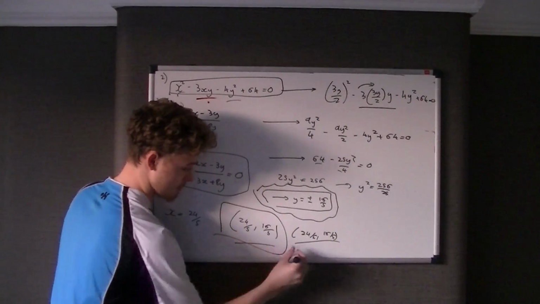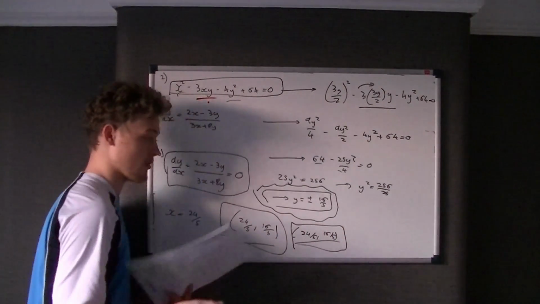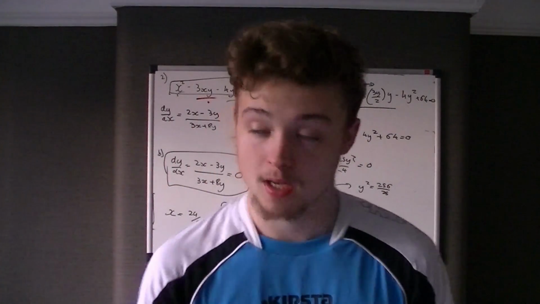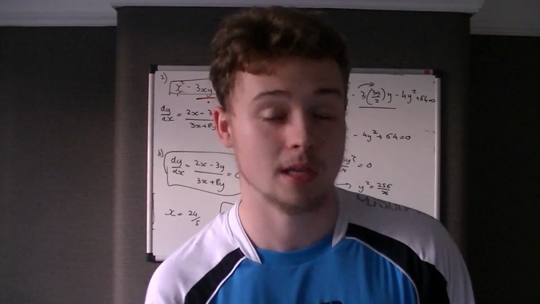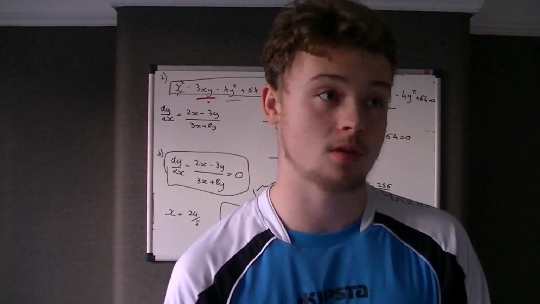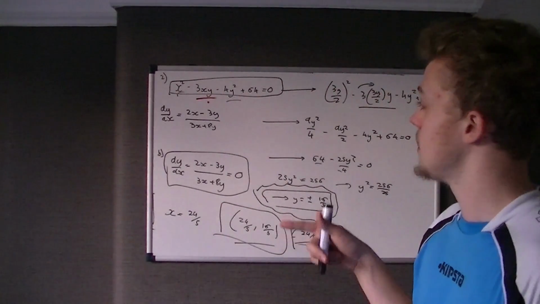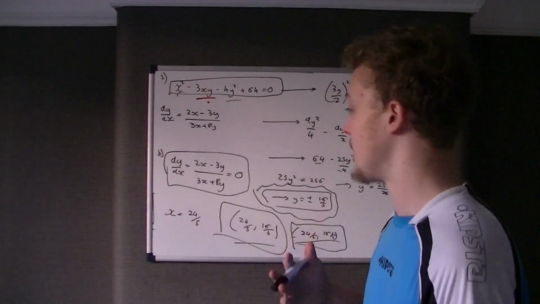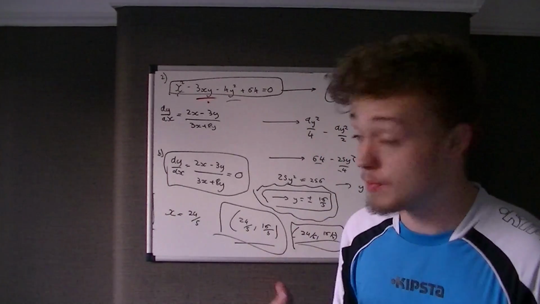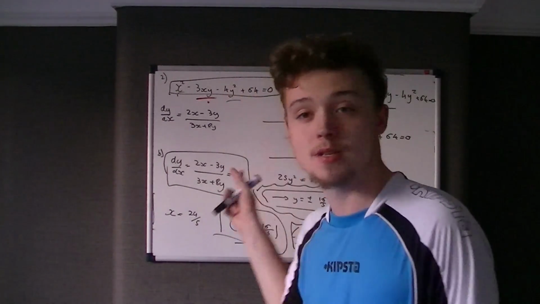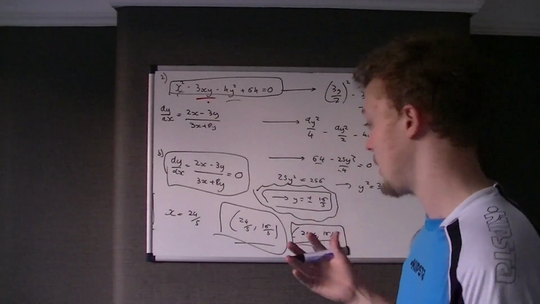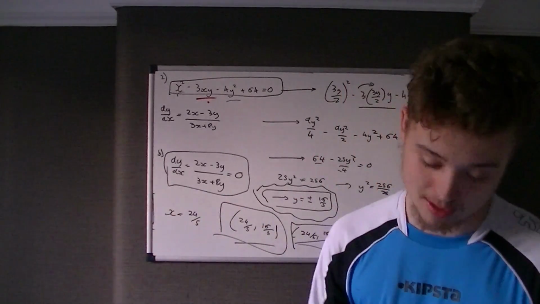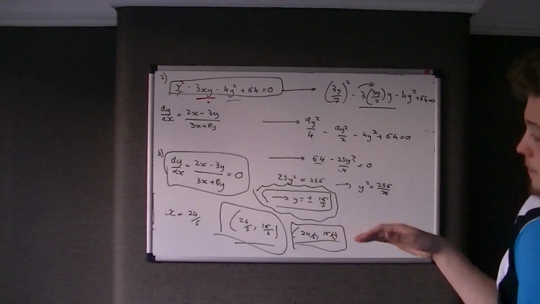Now, you could have done it from the perspective that you would have rearranged the equation. Okay, so you would have arranged the differential equation, so you would have got 2x take 3y is equal to 0, and said, well, I'll rearrange that in terms of y, so y is equal to 2x over 3, and done exactly the same thing, the same method in terms of subbing y to be 2x over 3 into the equation of the curve, and simplifying down like we have done, but just a fact, you would have got exactly the same answers. So you don't need to do it again. It'd just be a waste of time.